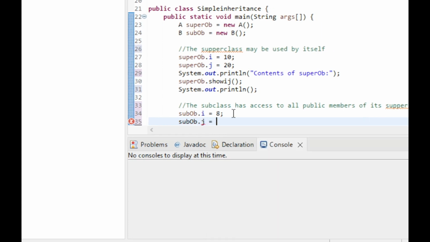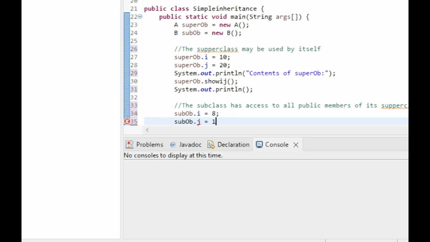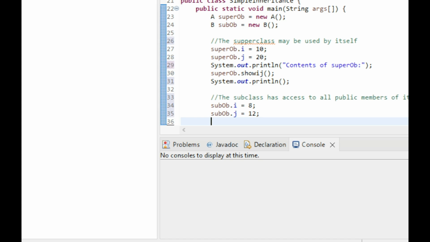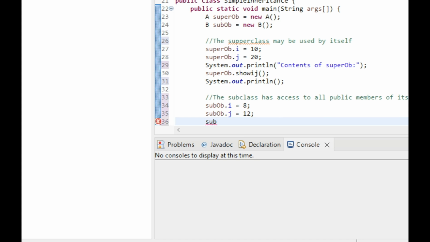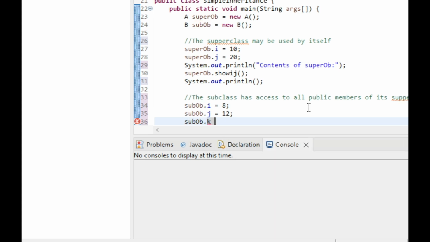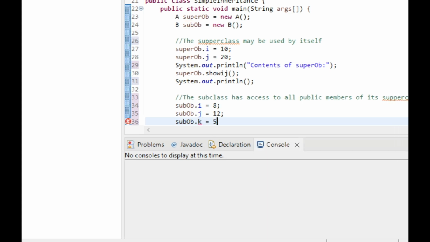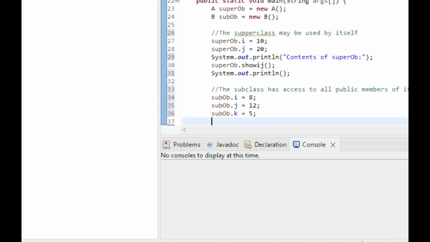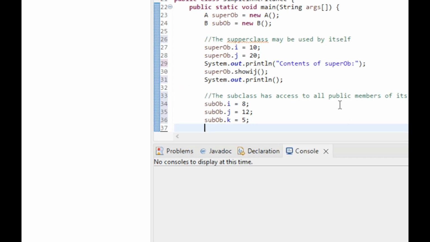We can give it the value 12. But again, it's important for us to understand that subob also has an added element, that is k, so we can initialize it also. So subob.k, we give it a value of maybe 5. Alright, now we also need to print the contents of the subob.